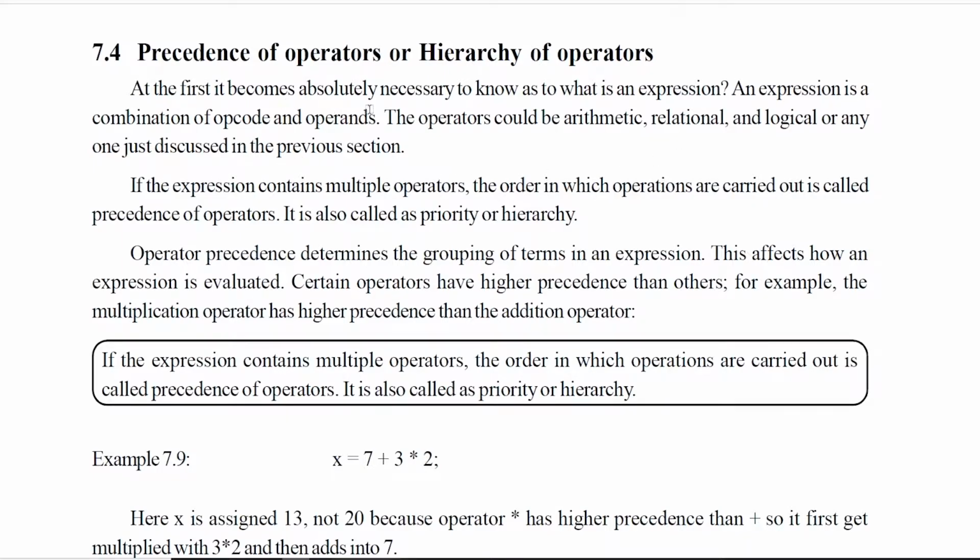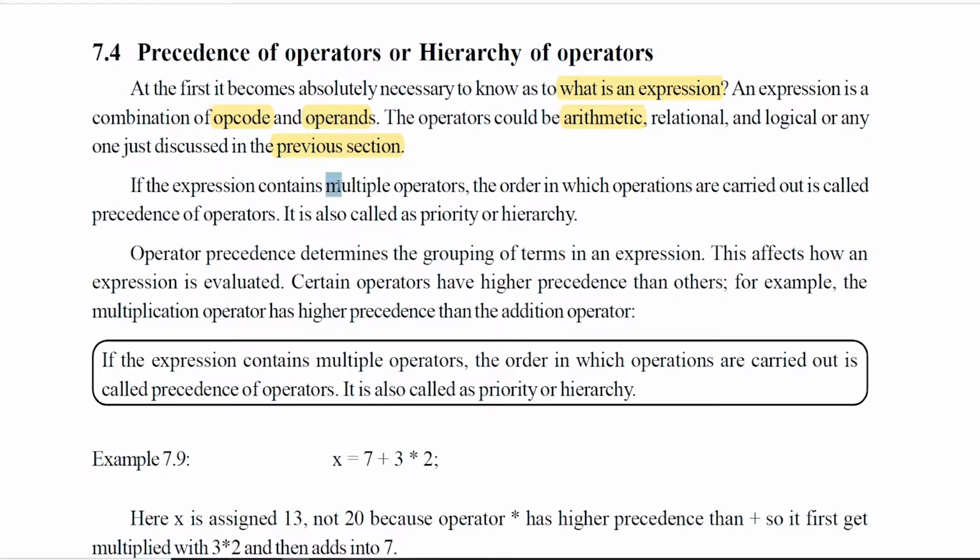At first, it becomes absolutely necessary to know what an expression is. An expression is a combination of operators and operands. Operator means the operation symbol, and operand means the data value on which the operator acts. The operator could be arithmetic, relational, logical, or any of those we discussed previously.